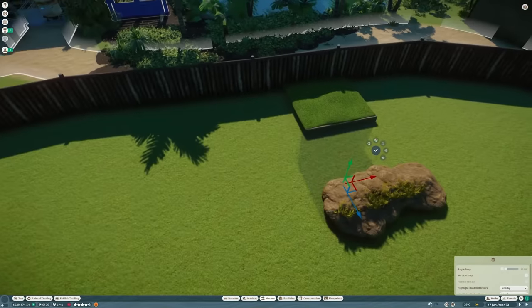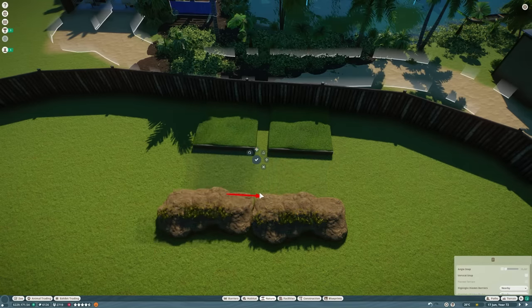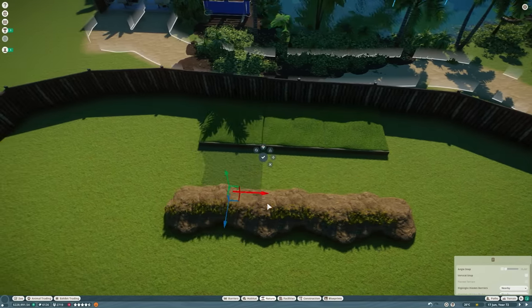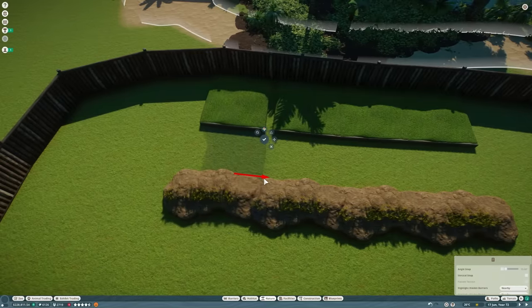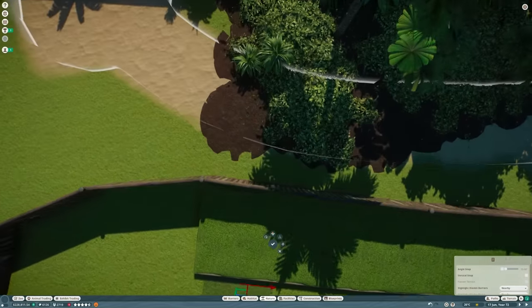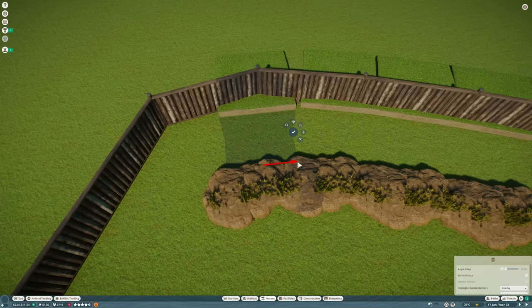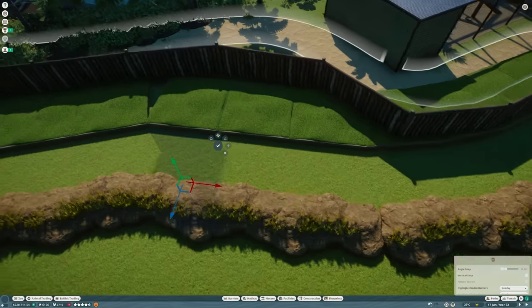Now, I should probably acknowledge at this point the numerous times that I have said on this channel that I will never build a habitat for orangutan until Frontier add brachiation to them. So why am I building one for them now? Well, two reasons really. Firstly, now that we have siamang and gibbons in the game, it means we can build a mixed habitat where there's going to be a hell of a lot more climbing going on, even if it is by the other animals rather than the orangs.